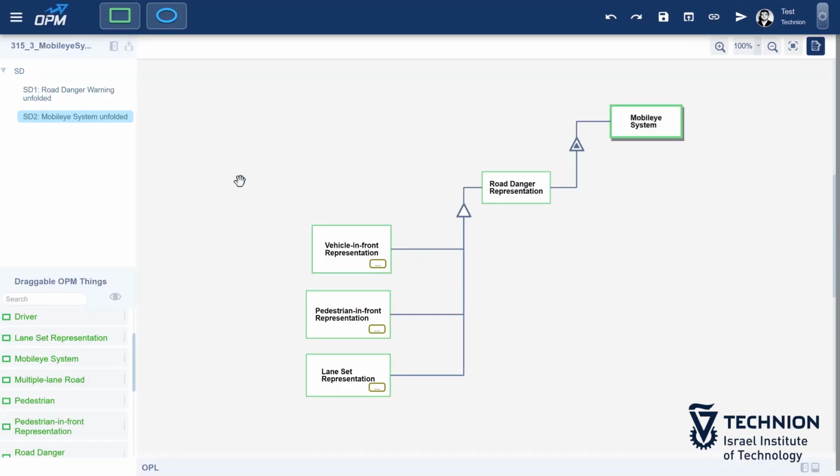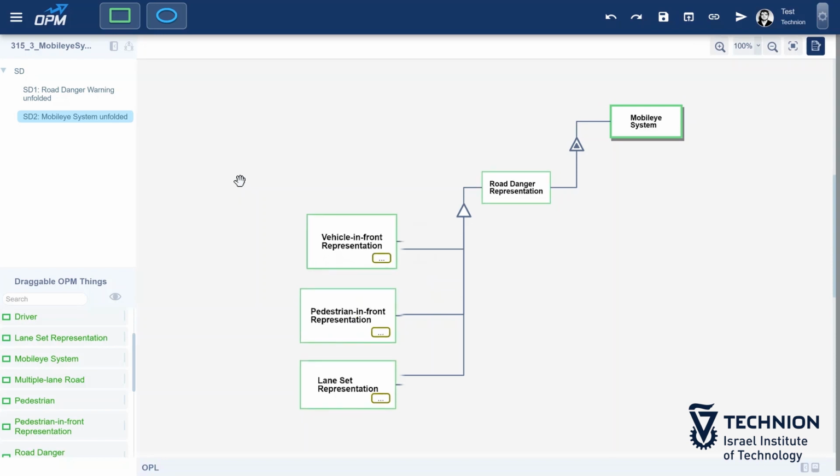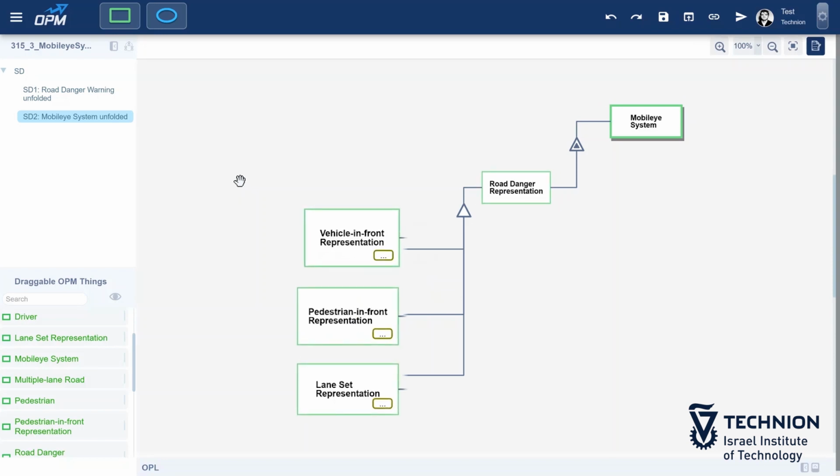Good! We created a new OPD which shows us the system structure. It only includes objects, not processes. This diagram shows an object tree, the main object, the refinable, and its refinees, its parts and attributes.